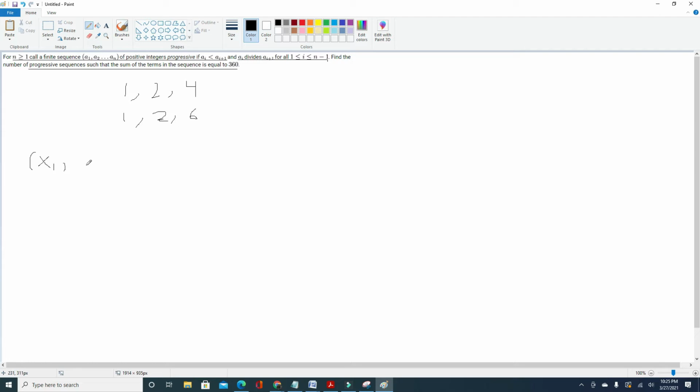The next term has to be x1 multiplied by some other value. Let's call that other value x2. Similarly, the third term can be generated by taking the previous term and multiplying it by another constant, giving us x1 x2 x3, where we call this new constant x3.